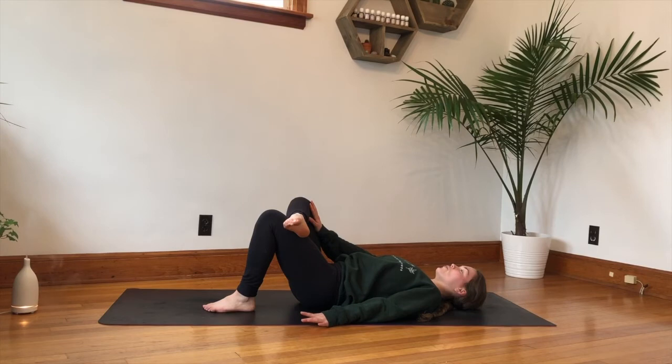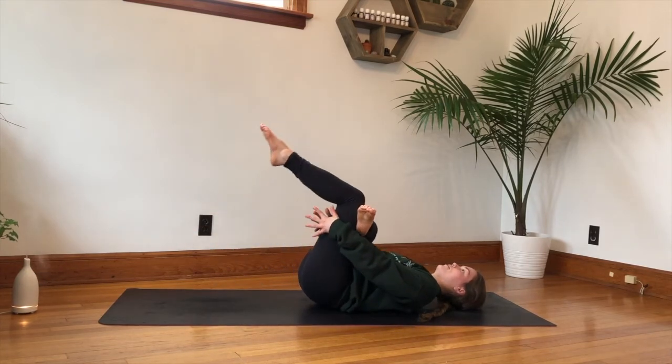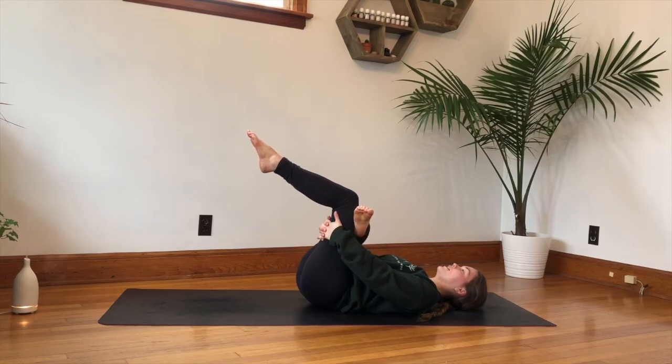Or you can reach through, clasping the hands onto the back of the left hamstring. The left foot's gonna float up into the sky as you draw the knee in towards the chest. So really making sure here that the upper body is relaxed. We wanna make sure the shoulders are pulled down and away from the face, the back of the neck is long.